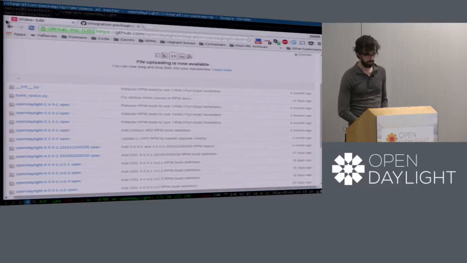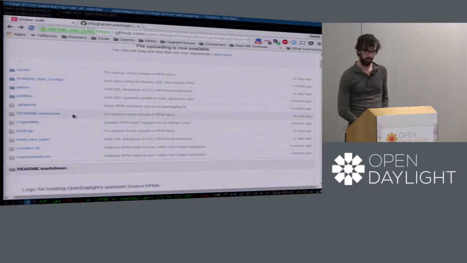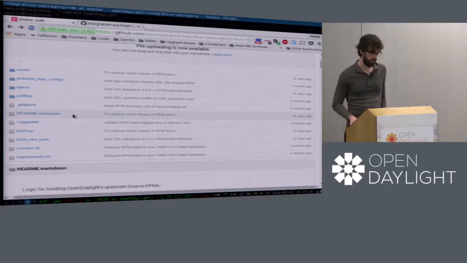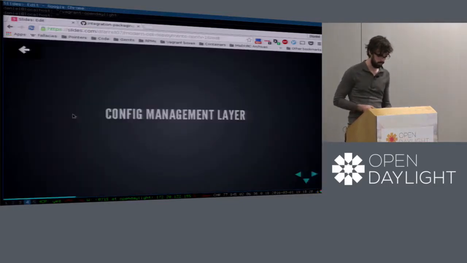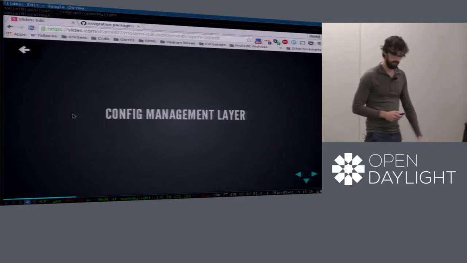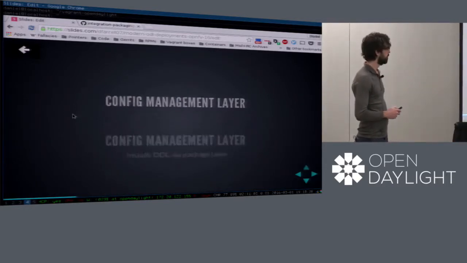The build logic is all in version control. The specs are there to see. They're automatically generated, so we don't really need to keep copies of them there, but we do so people can more easily see what's going on. But yes, everything's publicly available. Everything's automated, very well automated, actually. So short answer, yes.